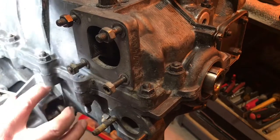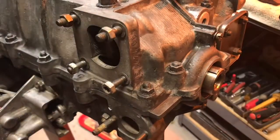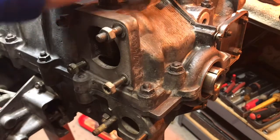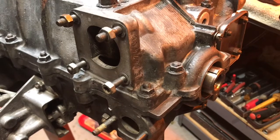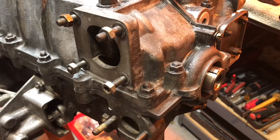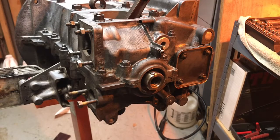That looks like a nice fit, and it's tight, so I'm very happy with that. I'm gonna leave it right now as is. I will double check with my library to make sure that I am torquing that to the proper spec. And the next thing I'm going to do is I'm going to go ahead and cover this with some plastic pad. I want to make sure that nothing goes in.